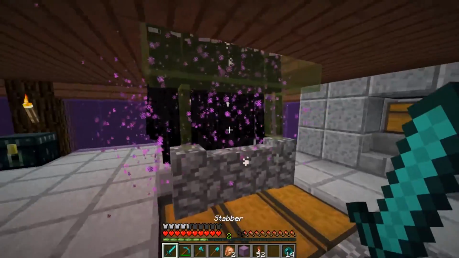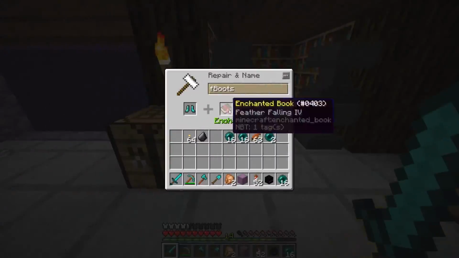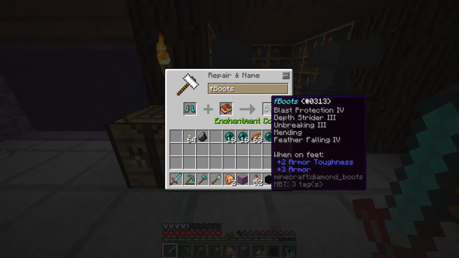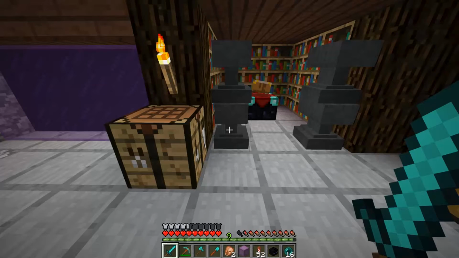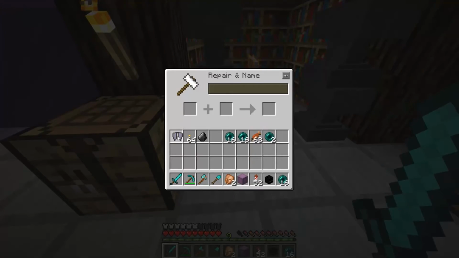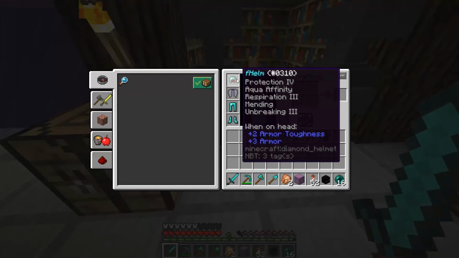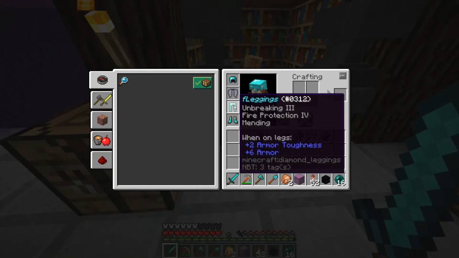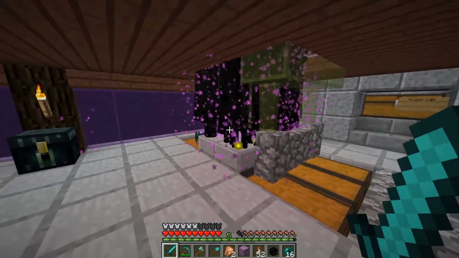So let's grind some more levels off these Endermen we've been farming. Yeah! Alright, and the boots are all done with blast protection, depth strider, unbreaking, mending, and feather falling. So we got our nice boots. We gotta rename our elytra to fWhipMC. Always gotta have the fWhipMC. Elytra. There you go, that's how you spell it. And yeah, so we got our helm, we got our elytra, we got our leggings, and we got our boots. Cool. Awesome. Sounds good to me.